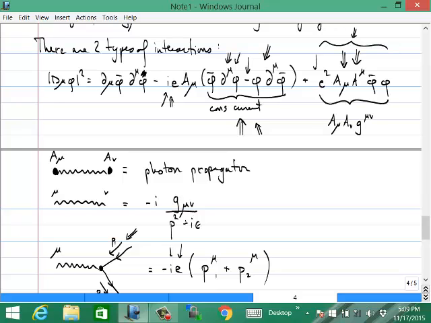I should point out this final term we're writing down here is really pretty interesting, because you would have thought that if you take a field and couple it to electromagnetism, the coupling is A mu J mu, right? That's Maxwell's equations: the divergence of F mu nu is equal to J nu, and that comes from the A mu J mu term. This term here you should think of as a nonlinear correction to Maxwell's equations. It actually is a very, very important term.